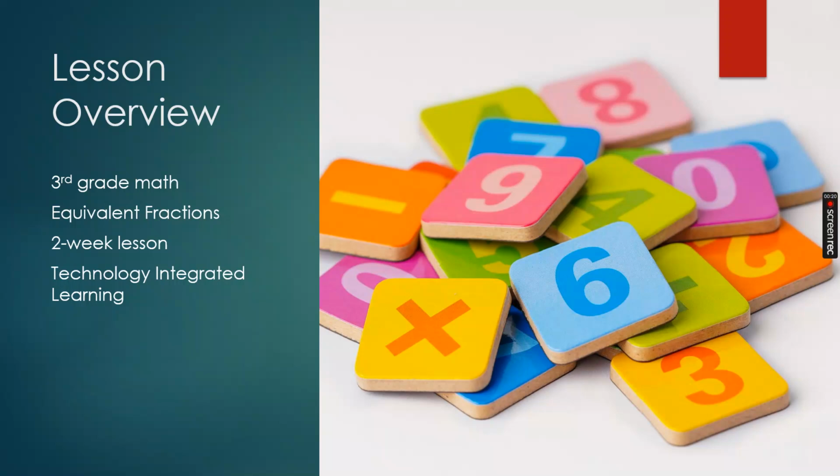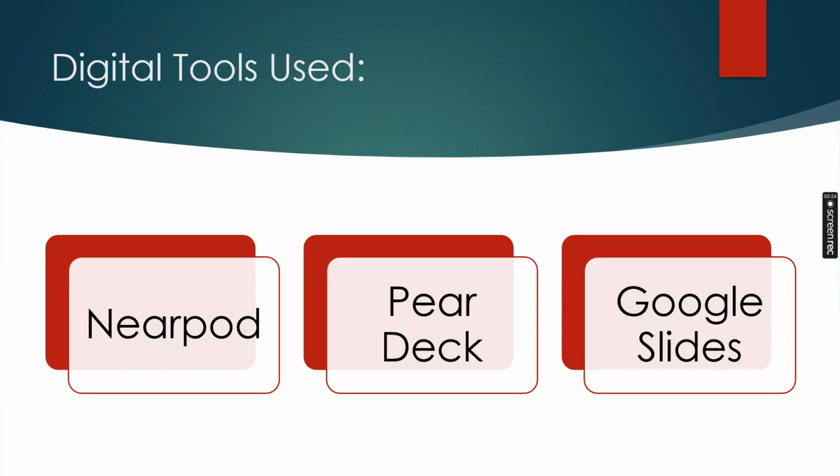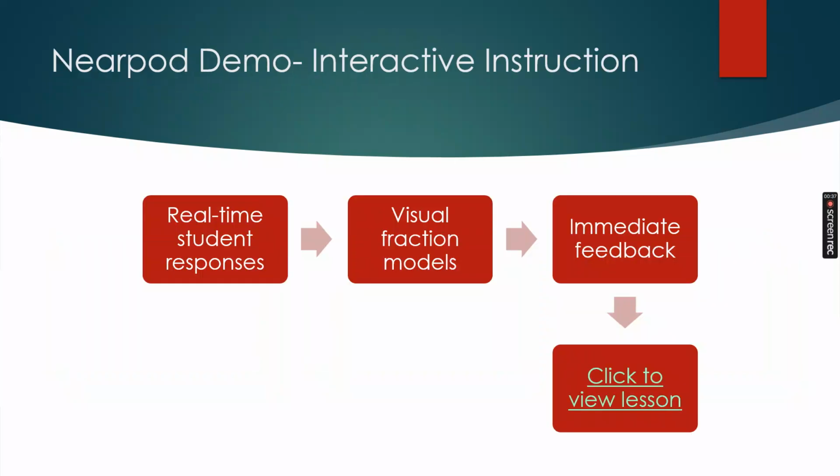In this lesson, I incorporated 3 primary digital tools to support student learning. Nearpod was used for interactive instruction and formative assessment. Pear Deck was used to promote engagement and collaboration. Lastly, students used Google Slides to create and present their final product. Nearpod was used to introduce and reinforce fraction concepts through interactive activities such as Draw It, responses, and quizzes. I will now show an example of a Nearpod lesson used during this unit.